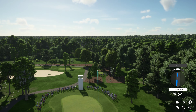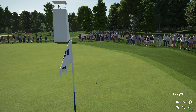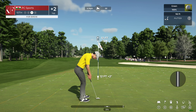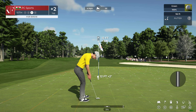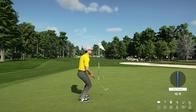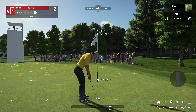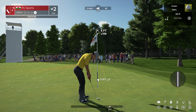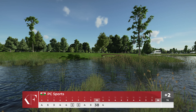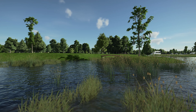Opting for the nine iron. This one should find the surface — good shot. Any time you can find the green and have a putt, you'll take it. Be nice to see this one go down. What a shame — that would have been a nice one to hole. Looks like a pretty straightforward five-footer. Nice stroke — nothing to sweat over that one. Well held. Sitting at a couple over for the event.